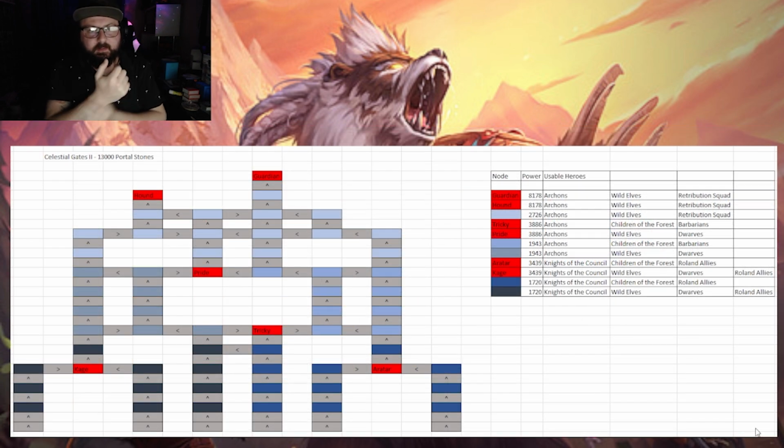Moving on to Celestial Gates 2, requires 13,000 portal stones. And we have a wider selection of routes to enter through. We've got 1, 2, 3, 4, 5, 6. They all combine pretty easily, though. Just making sure you have characters or players, breaking off and getting these inside routes, and you should be fine.